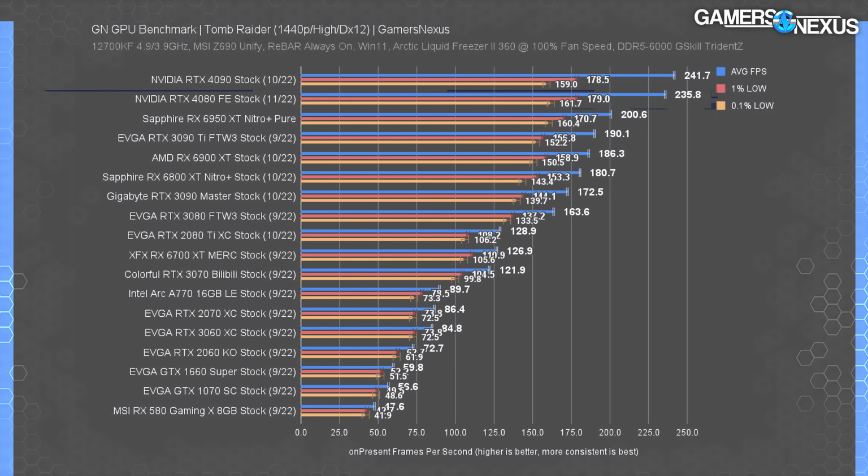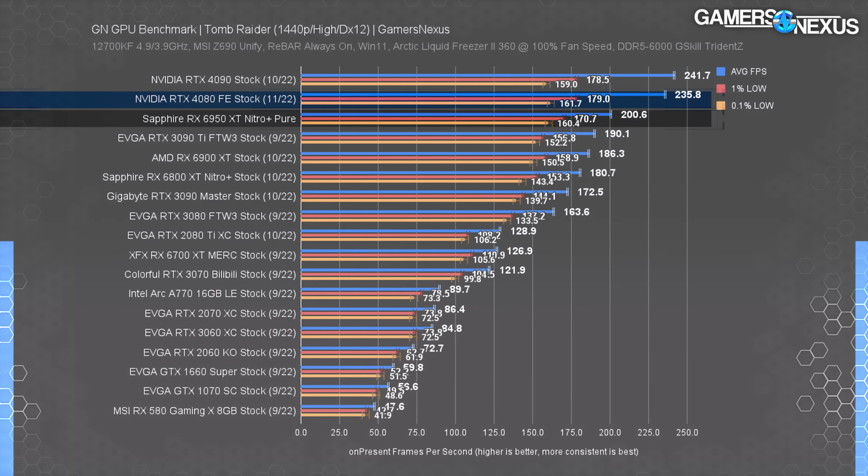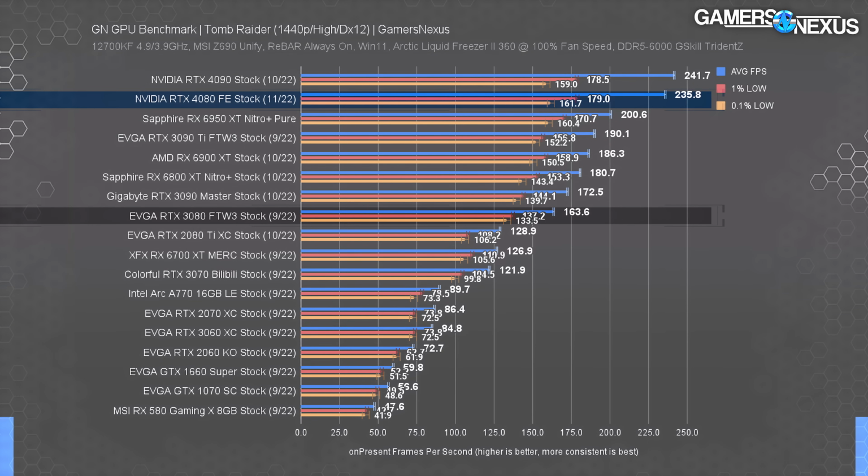At 1440p, we're bound by the CPU in this game. The 4090 and the 4080 look the same when, if untethered, they wouldn't be otherwise, as seen in the previous charts. The 4080 leads the 6950 XT by 29% here, so we can see that there's still some scaling that remains constant in this one. The 4080 isn't fully locked up on the CPU like the 4090 is, but it's getting close and it's hitting it sometimes. The lead over the 3080 is 43% here.